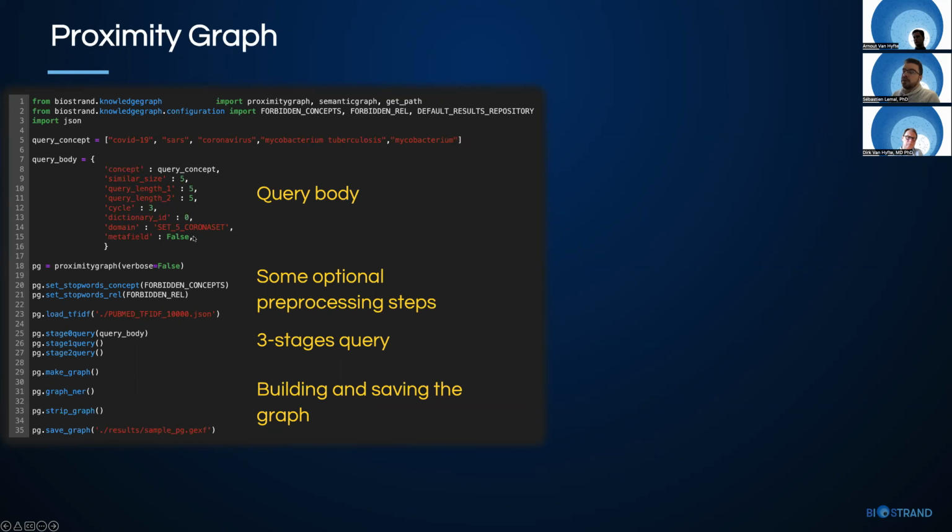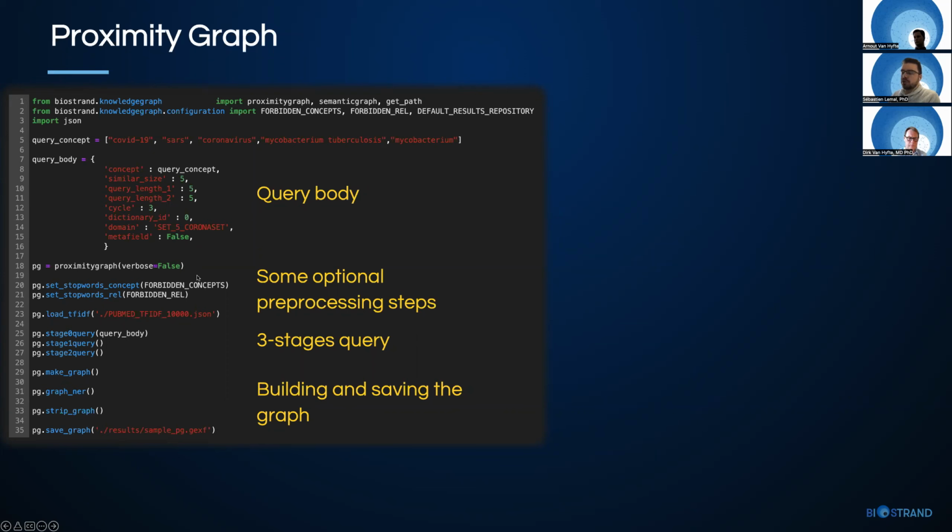There are some parameters that control the size of the graph that we get back, or how informative it will be, etc., as well as different optional keywords. In this case, I specified a new domain on which I want to run my query, and I do not want any metadata with respect to this. Once I instantiate my class, I can perform the query.